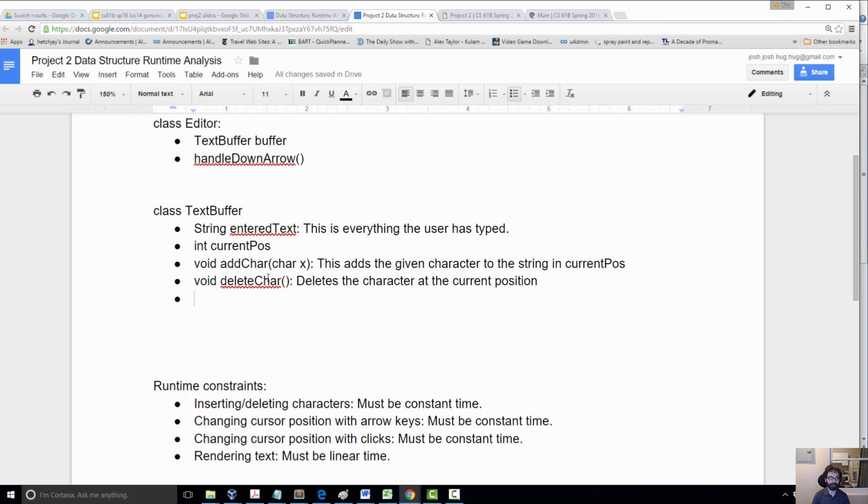So I make up a function called handle down arrow, and what it's going to do is make some calls to text buffer. Okay. So right now the API, that is the interface, the application programming interface for text buffer, doesn't give us the things that handle down arrow will need. So we might think about it. What does editor need to do in order to handle down arrow? What does it need from text buffer? Well, maybe it needs something like a get, let's call it char get int i. And maybe what that does is it returns the ith character of the enter text. Okay, why might that be helpful? Well, let's see if that's enough, right?